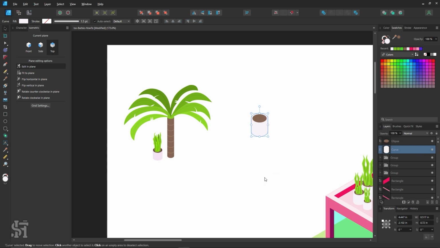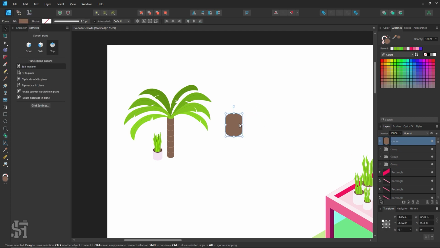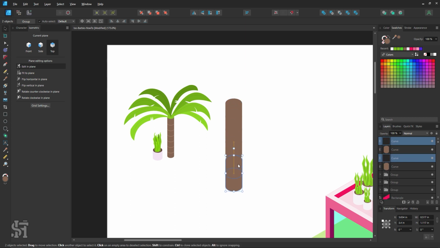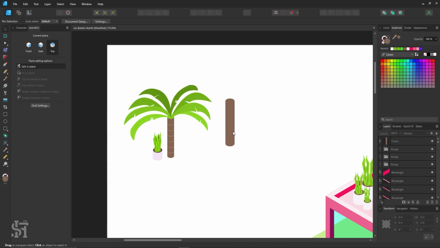And yeah, we will just do the same thing. We'll make this a nice brown color. Bring it over here. Make it nice and tall. This is just easier than recreating it all over again. And make it one piece. Now we have a hot dog.